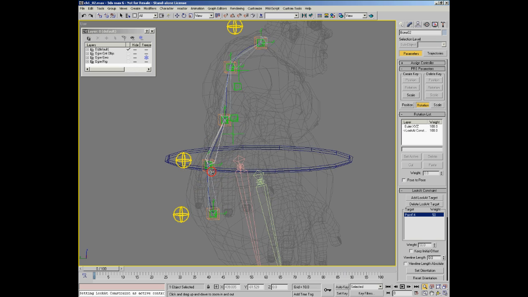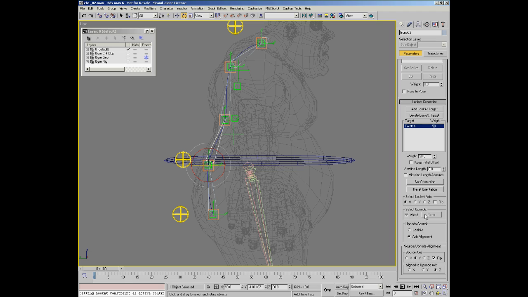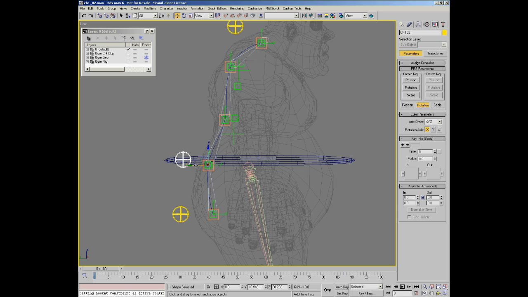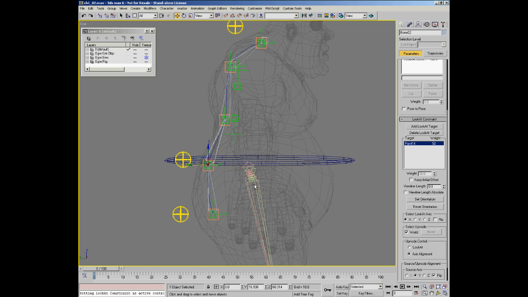Because we've used look-at constraints, we can get that control though by setting an up node. Right now it's set to world, which is very much what a camera is set to. As the camera finally points down in the scene, it'll flip over to try and keep itself up the right way. This means that we're going to have bones flipping all over the place as they go from one axis to another through world space. What we need to do is actually set an up node, a specific thing for it to look at, so that it doesn't do that.